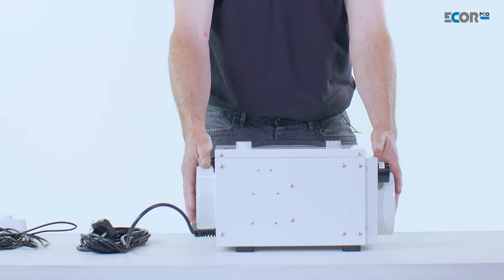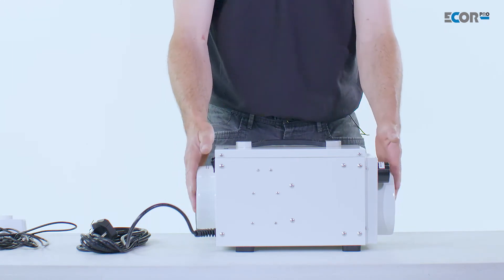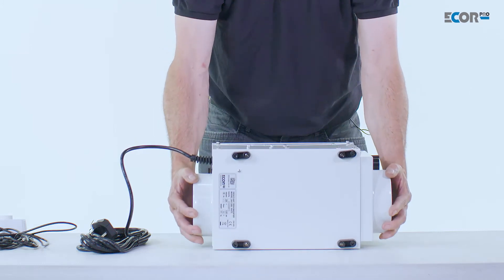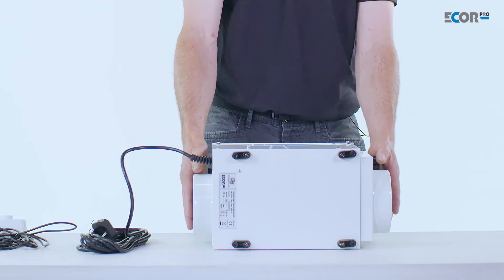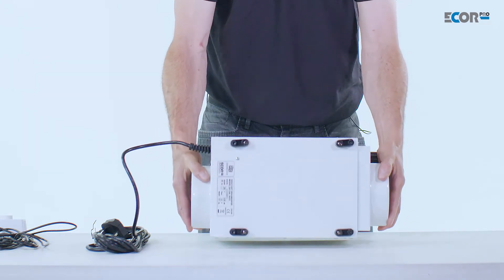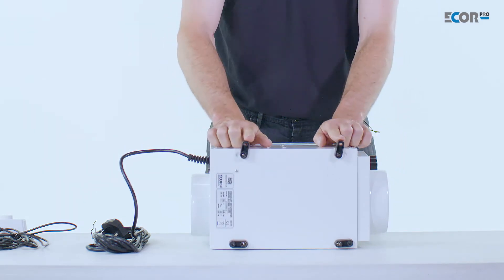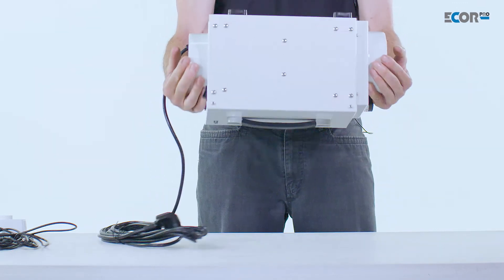The machine is very neat and compact and very light, so it lends itself to a domestic application. It can work at any angle because it's not producing water as a liquid. It can work upside down if necessary, and in a static application it's easy to rotate the feet and screw it to a wall or a ceiling.